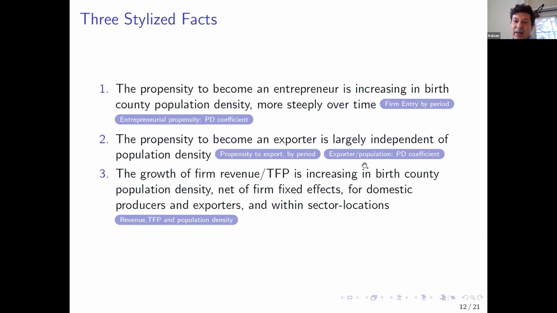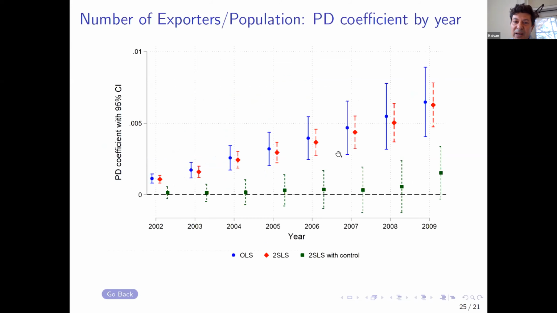So let's look at it another way. Let's use the propensity measure, just like we did earlier. So now what we have is the number of exporters divided by the total number of potential entrepreneurs. It's the same denominator as we had earlier. And now what you find is that once you control for the crop suitability, and once you include the same control variables as before, you get essentially no relationship between export propensity and population density. You do start to see an increase at the very end, but clearly for a decade, there seems to be nothing happening at all with respect to population density.